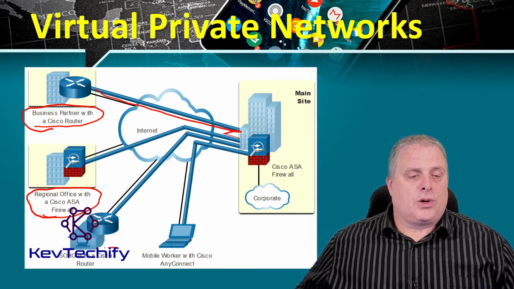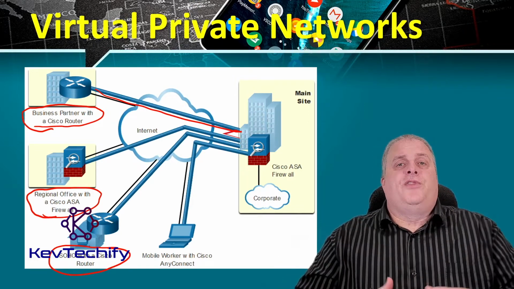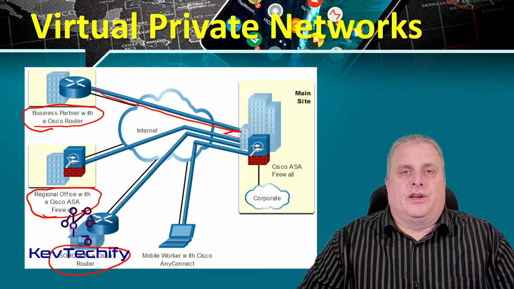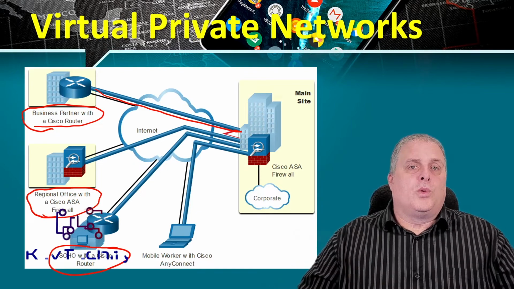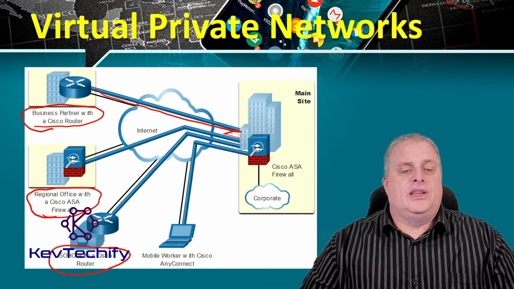Down here we have a SOHO, a small office, home office, and you set up a VPN there. This would be like for an executive or upper management. When they go home and work at night, they can VPN in and have access to all the resources they need to do their jobs.